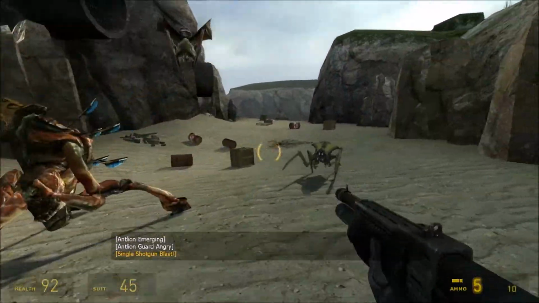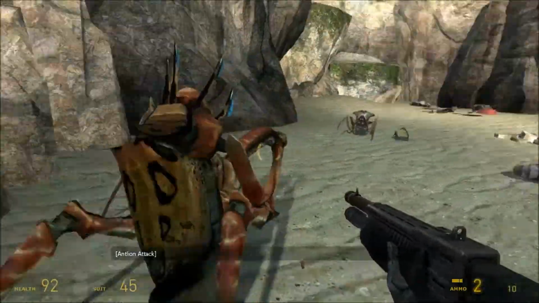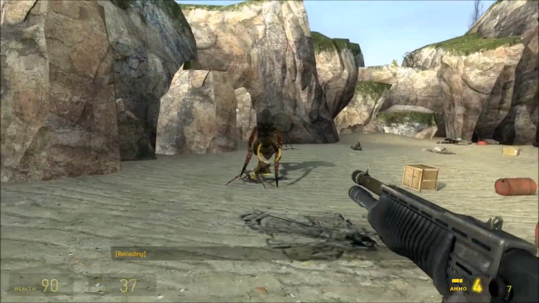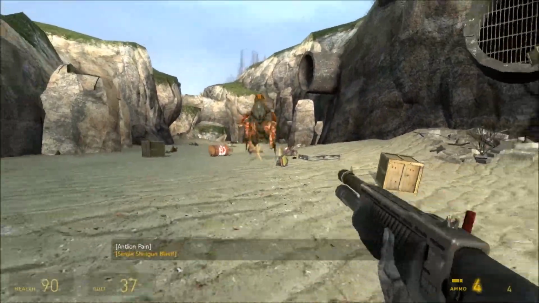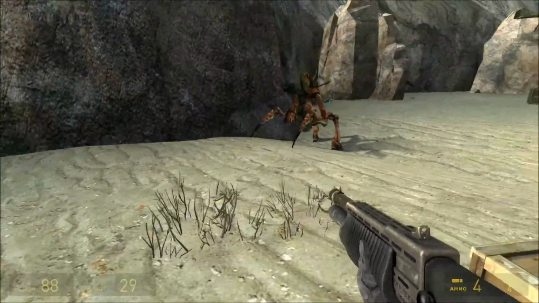So you just need to kind of, he just charges at you and he hurts. I would use grenades, rocket launchers, whatever you can. I think it takes like three rocket launcher grenades to kill him. So just shoot him with your rockets. Just don't let him ram you. He runs in a straight line.